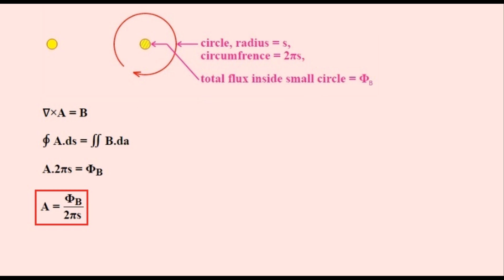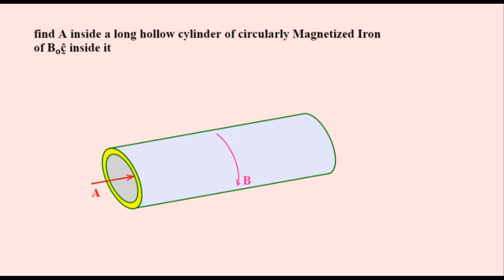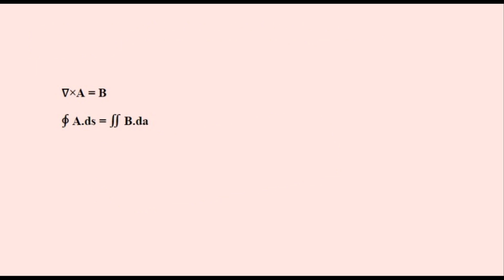The next example of A is to find its value inside an iron tube with the magnetic field twisting around it and not going along it. It is like the magnetic field inside a solenoid. We firstly use these two equations like we used them before for the last problem. To solve it, we draw a rectangular loop that is parallel to the tube and cuts through it to go forwards inside it and backwards outside it.